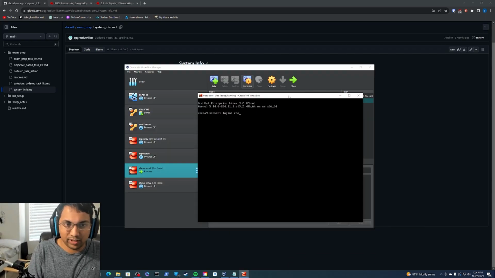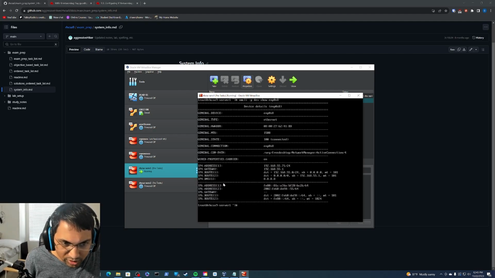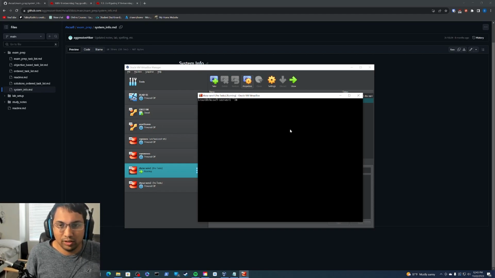So I knew I was forgetting something. Right as I closed this, I remembered that we didn't change the DNS server, so we just need to change that really quick. So obviously, nmcli con modify enp0s8. We're going to modify the IPv4 DNS, change that to Google's DNS, which is this, and nmcli con down enp0s8 and con up enp0s8. And if we do ip dev show enp0s8, we will see that it is now using the Google DNS right there. So that's all good. So we'll move on over to server 2.